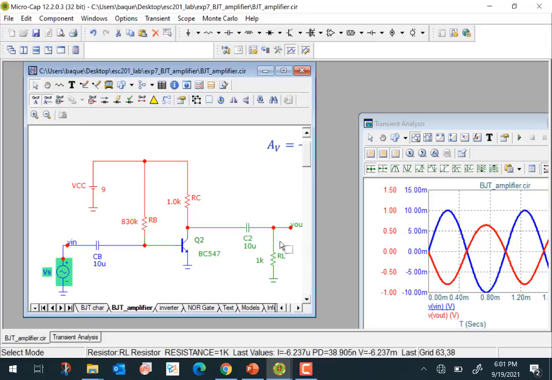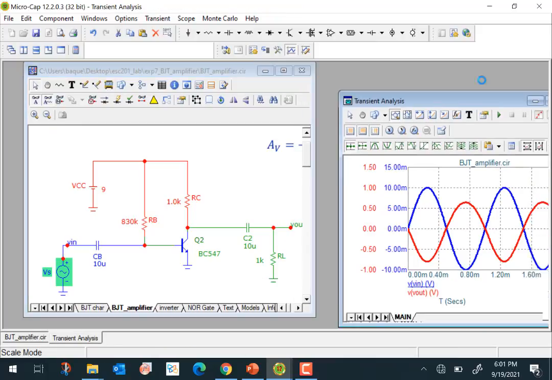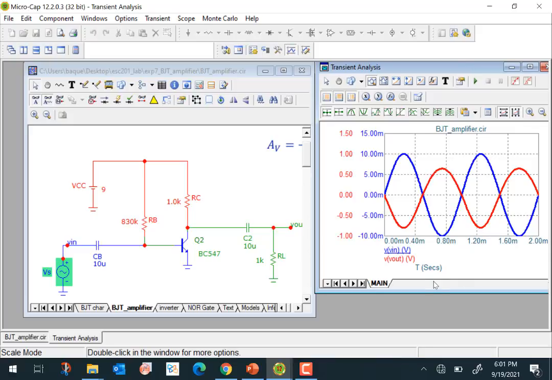This is where we are taking the output voltage, and this is our plot. The output voltage is 180 degrees out of phase with the input. That's what we were talking about. At 1 kilohertz, the capacitors are practically like shorts, and you see 180 degree phase shift.